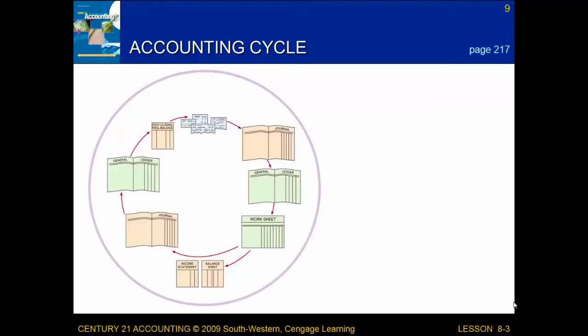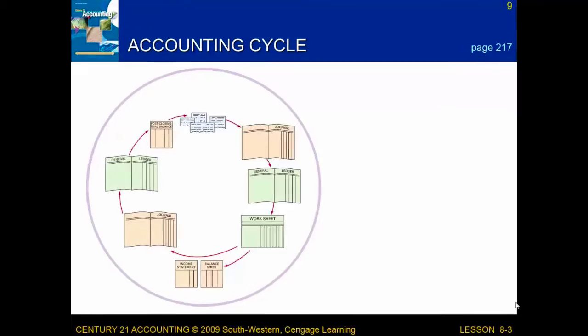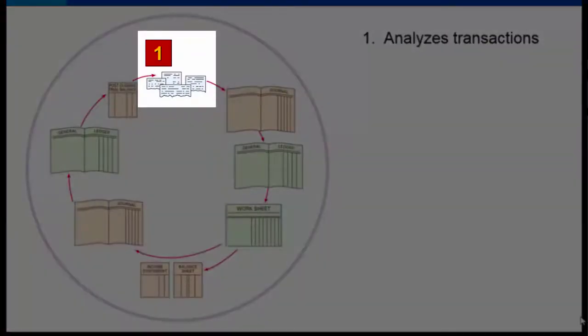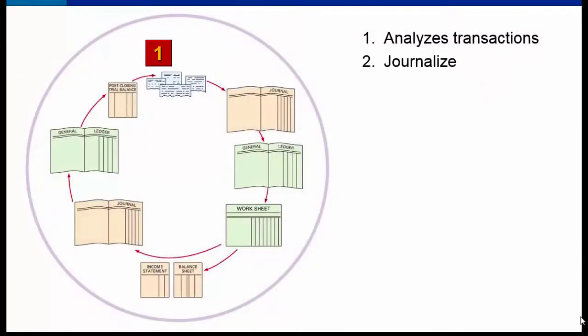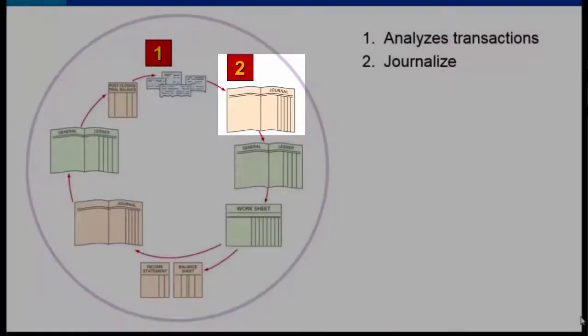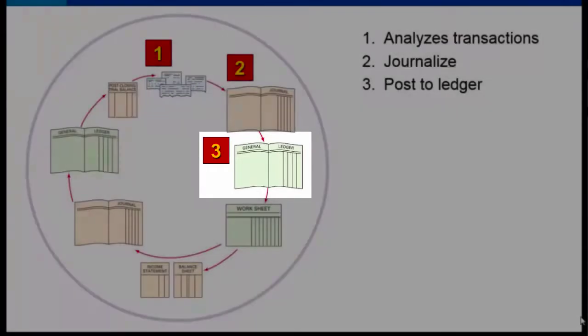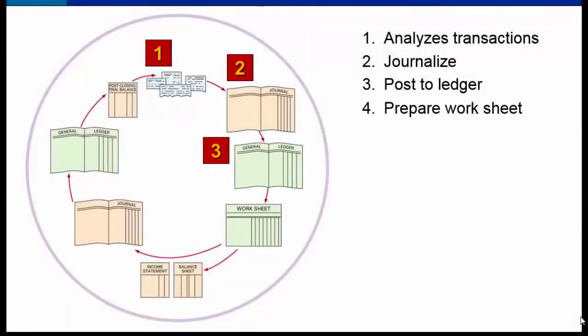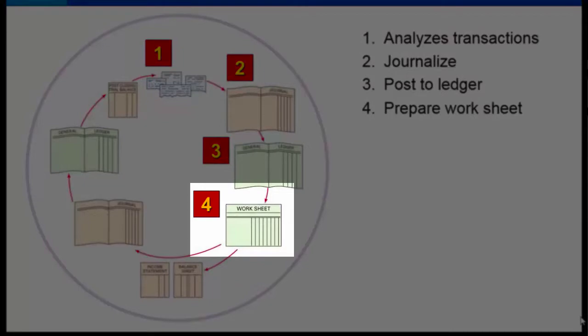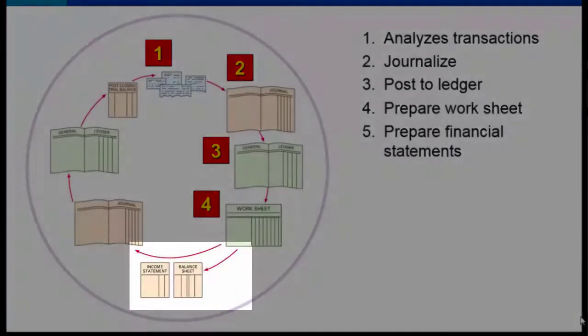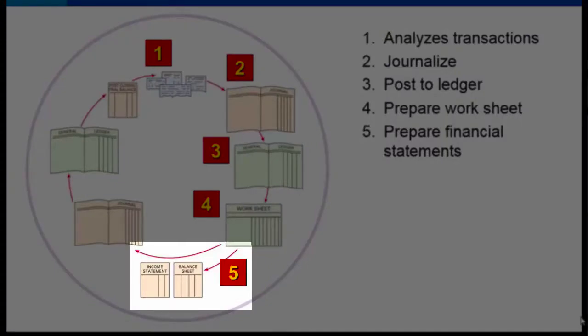So once again, huge recap because you have to know this cycle. The first thing we do is we get a list of our transactions. They look like those little source documents. Think way back to the beginning of the semester. The second thing we do is we journalize each transaction in the journal. From the journal, we post to the general ledger. The general ledger information is then used to do the worksheet. From the worksheet, we take our balance sheet columns and create the balance sheet, and the income statement columns and create the income statement.